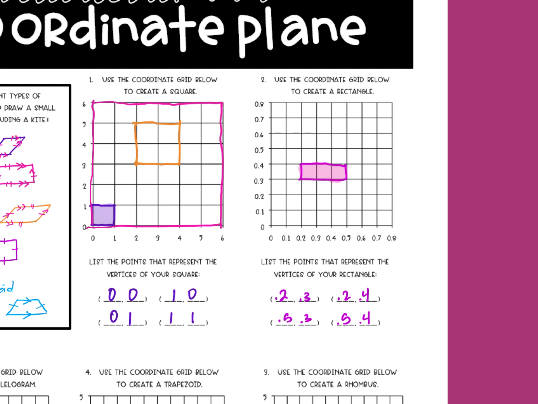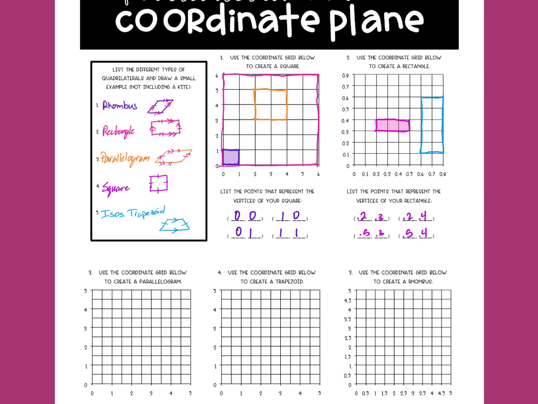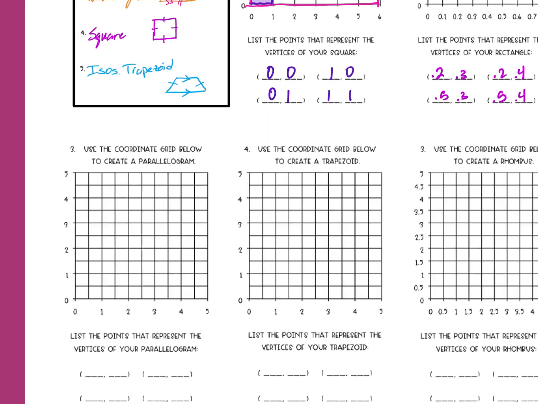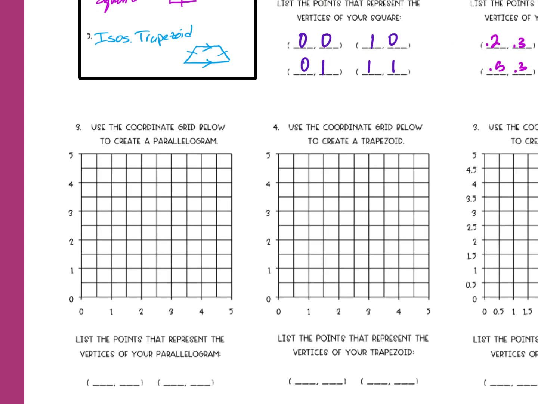Can you guys have a bazillion different rectangles? Yeah. You could have a rectangle going this way. Is that still a rectangle? Yeah. Okay. You guys can have lots of different rectangles. Is everyone okay with that? Okay, what do we want now? Have fun with this one. Draw a parallelogram. Go.